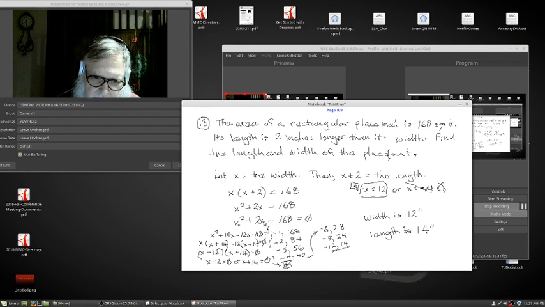So we have a negative and a positive. They're opposite in sign, so that means we need a positive and a negative factor of negative 168. So again, I just went ahead and started off: negative 1 and 168 is too big. Negative 2 and 84, 82 is too big. Negative 3 and 56, 53 is too big. Negative 4 and 42, that'd be negative 38, or pardon me, positive 38, that's not right either.